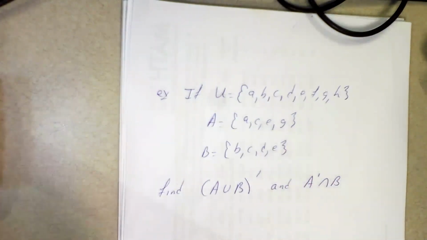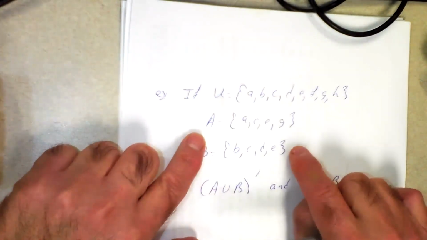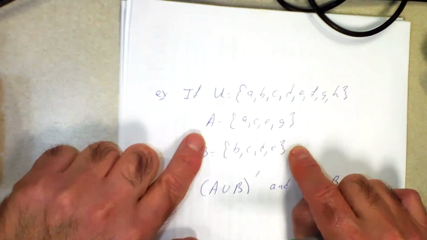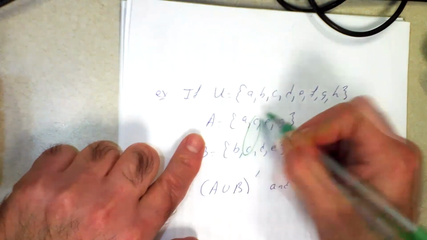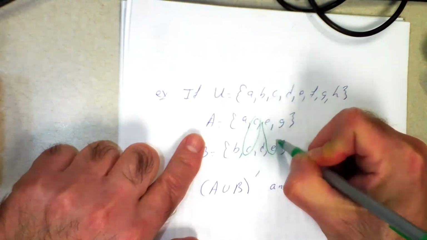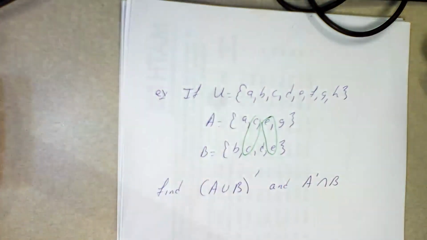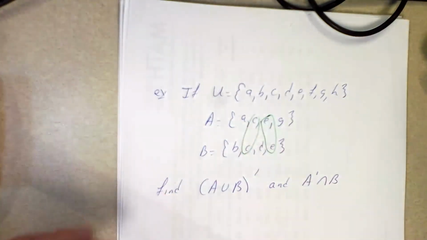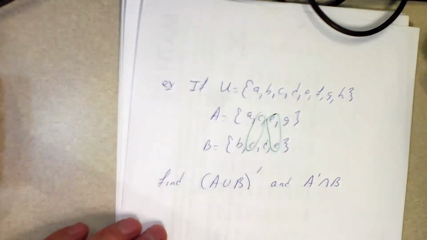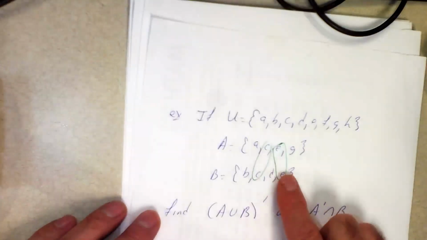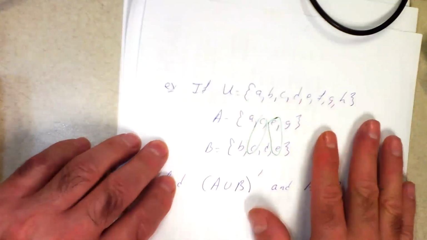If you notice at the very beginning, these two sets have two letters in common. They have a C in common, and they also have an E in common, right? Because those two they have in common, these two letters are going to be where they overlap. So we're going to draw a picture of it, and then we will put the other letters in the circles. I know C and E are going to go in the middle.